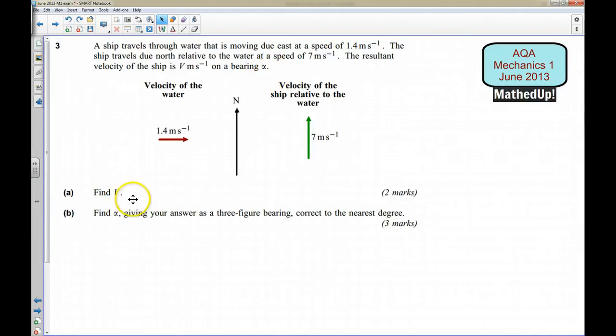So we're first of all asked to find V. Well what we need to do here is we need to put our two velocities heads to tails with each other so that we can decide the direction of the resultant. So if I just grab this over here, and I'll grab this one from over here. So I've arranged them heads to tails so they've made a vector chain and the resultant is going to be the sum of this vector chain, which is going to be in the direction of that there. And a couple of arrows in there.